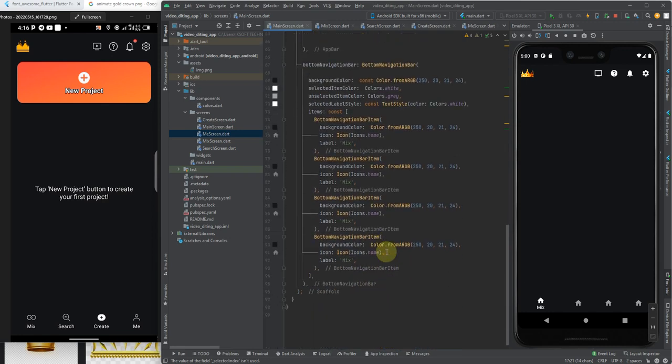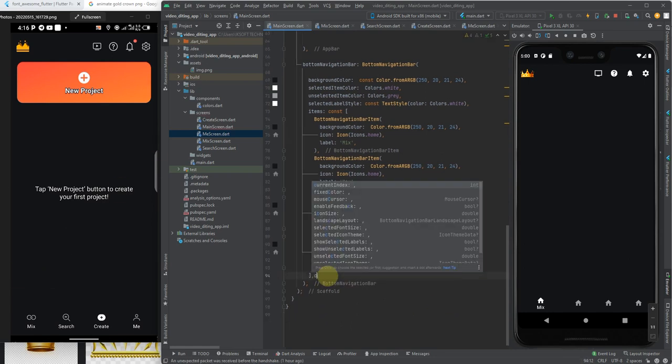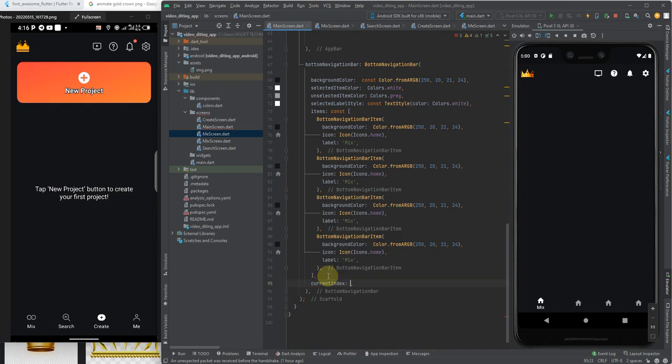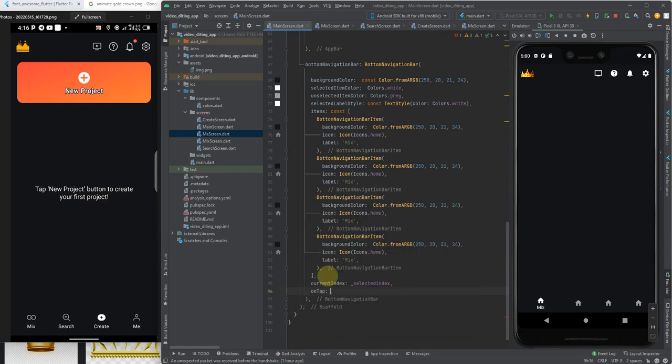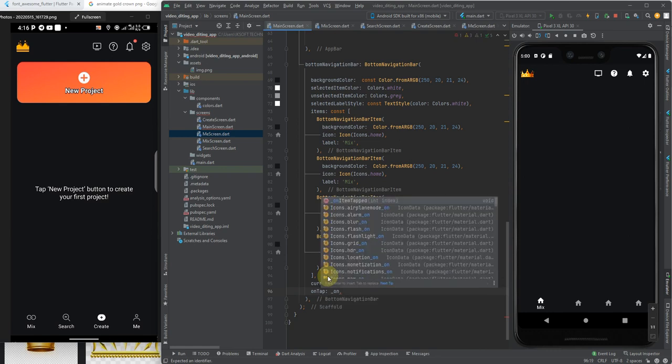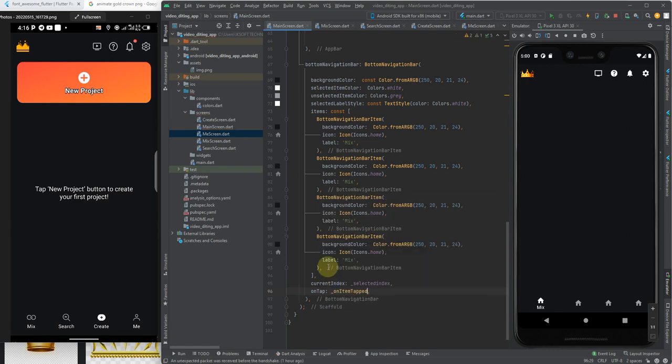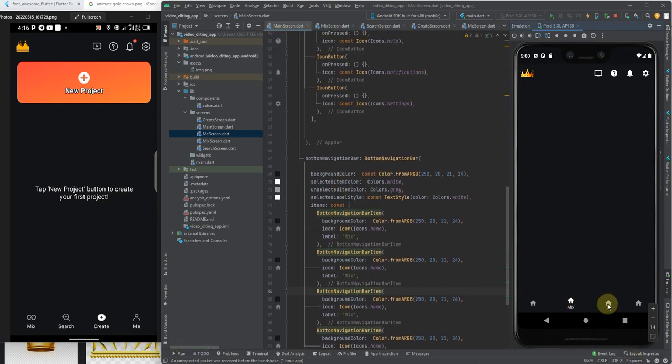But now when we come down here to the bottom navigation, we have to tell the system to select the current index. The current index is now going to be the selected index. Perfect. Now we have to set the onTap as well. With the onTap, we just call the onTap function we just created, just like this. That looks much more perfect. Now we can select within screens and it actually works perfectly fine.